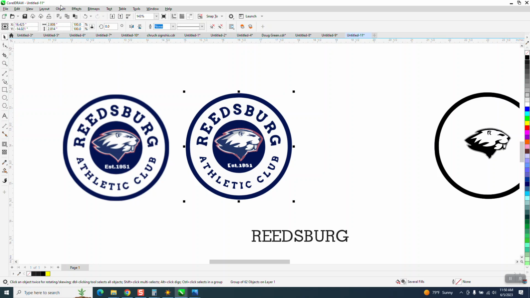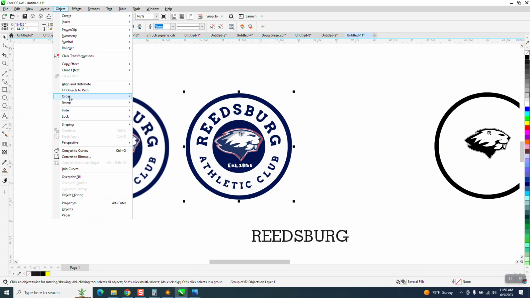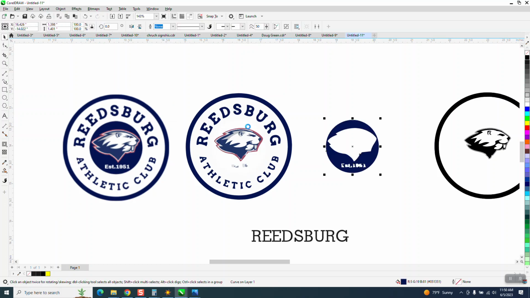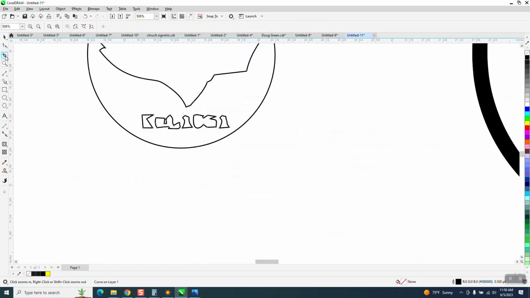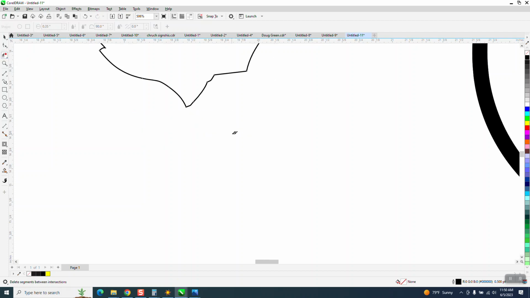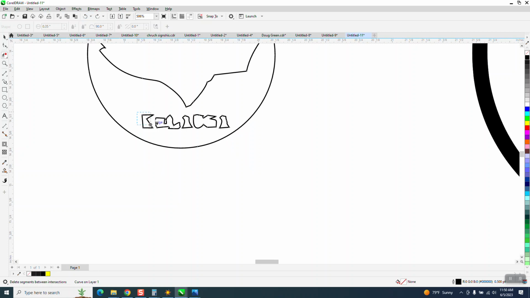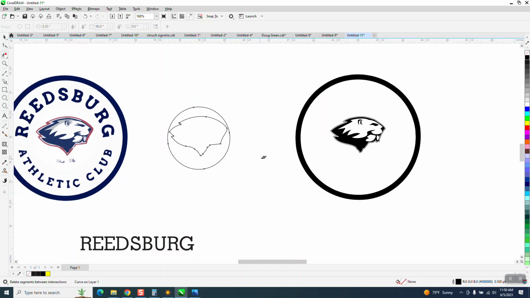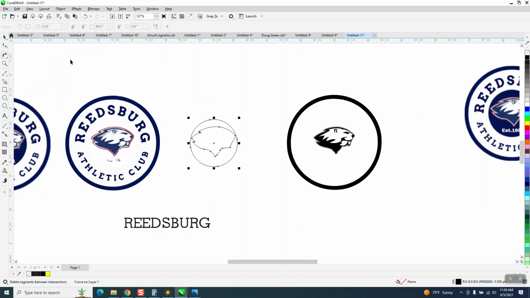We are going to go to Object, Order or Group, and ungroup it. And then we're going to take this circle and move it out of the way. We kind of need it in a minute. I can go ahead and left click, right click, and I can actually get rid of that wordage with the virtual segment delete key and just delete that word. Whoops, I either hit it or it's connected, but I hit it. So that's the shape of our, I guess it's a beaver.